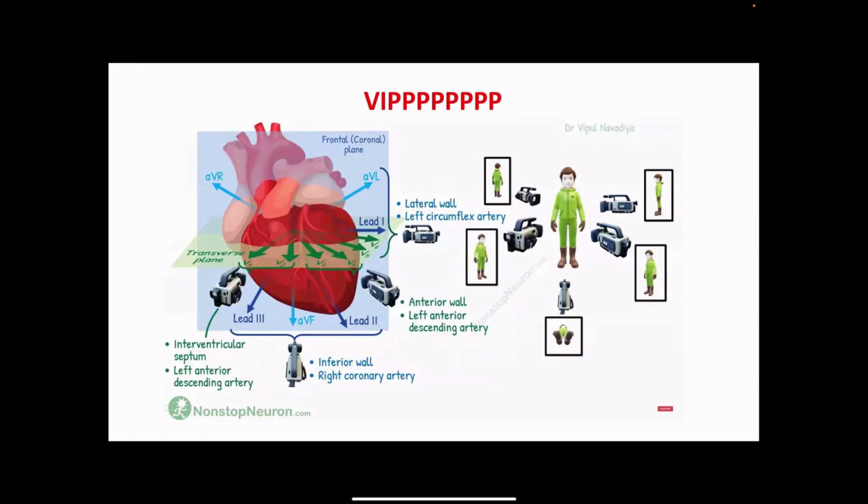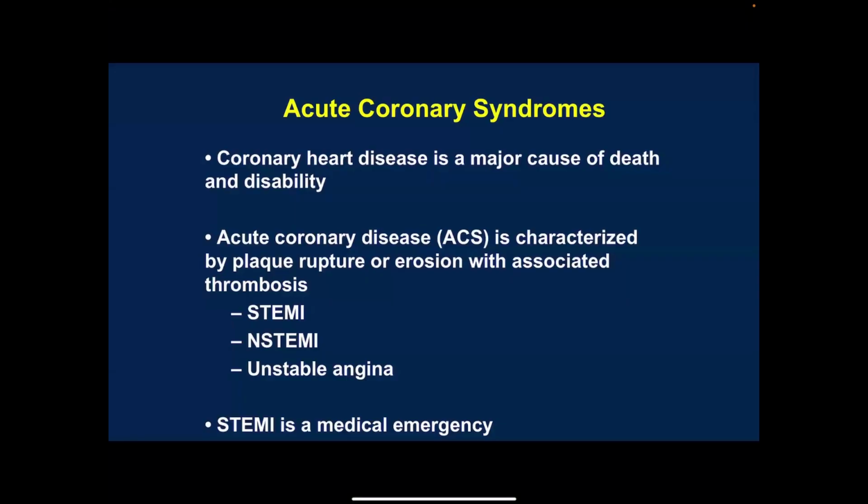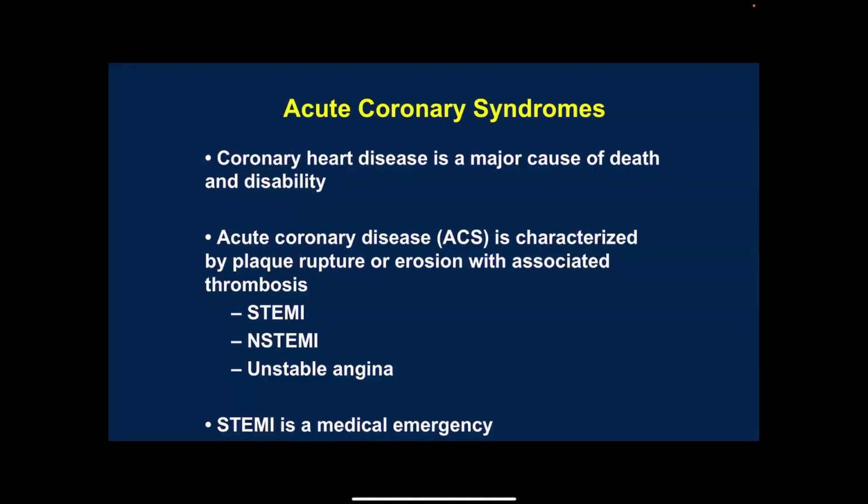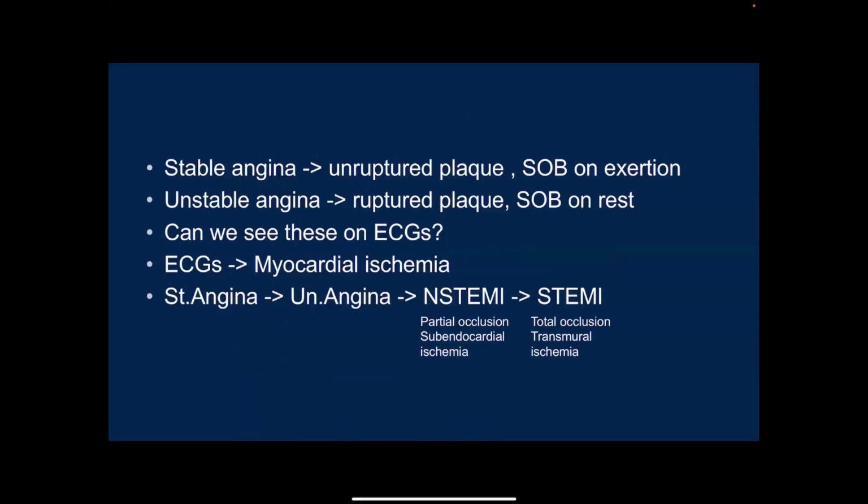Now, going back to this, which is very important, we're going to start with the acute coronary syndromes. For acute coronary syndromes or ischemic heart disease, the main thing you have to know for this lecture is knowing which leads show you which part of the heart, and then the blood supply, okay? If you just know these two, khalas, you'll be able to read any ECG, inshallah. Now, acute coronary syndrome, you have three types or three stages. You have STEMI and NSTEMI, unstable angina, and stable angina.